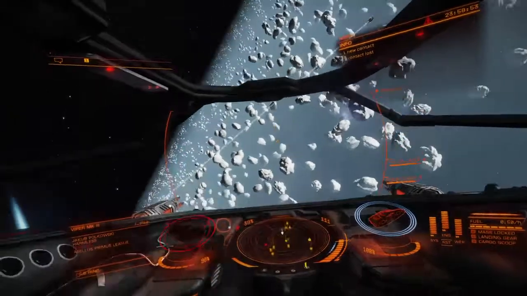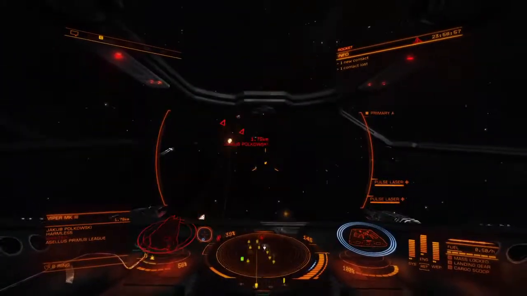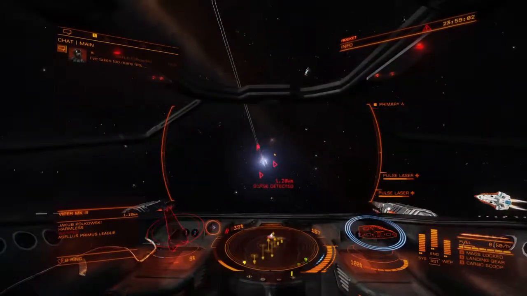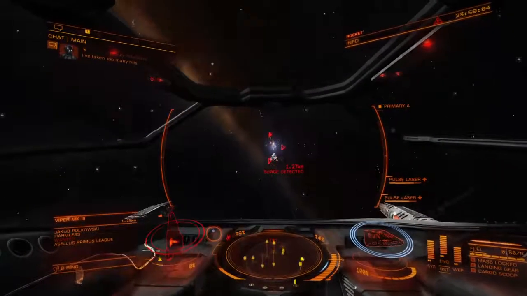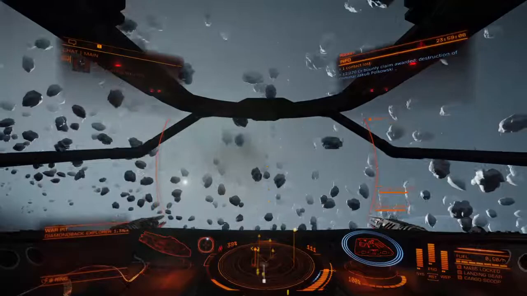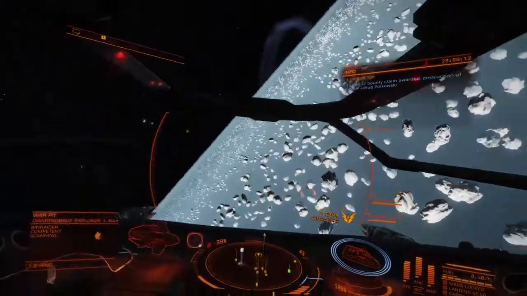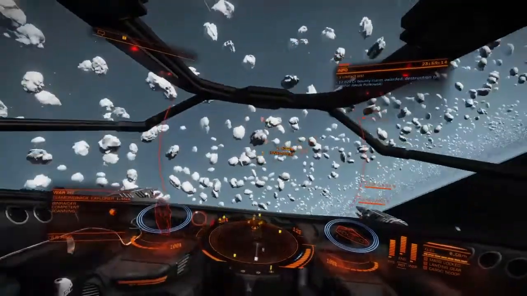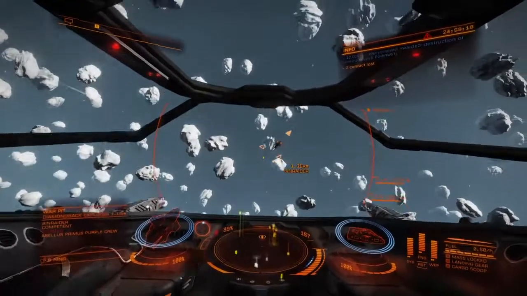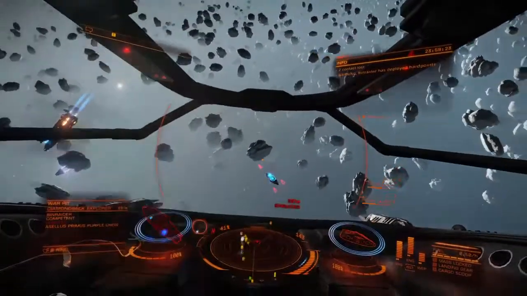Target shields offline. And now they're throwing everything at the guy. Target destroyed. Nice. Oh, there's that. I wanted Diamond back. This might as well, while the cops are all still nearby.